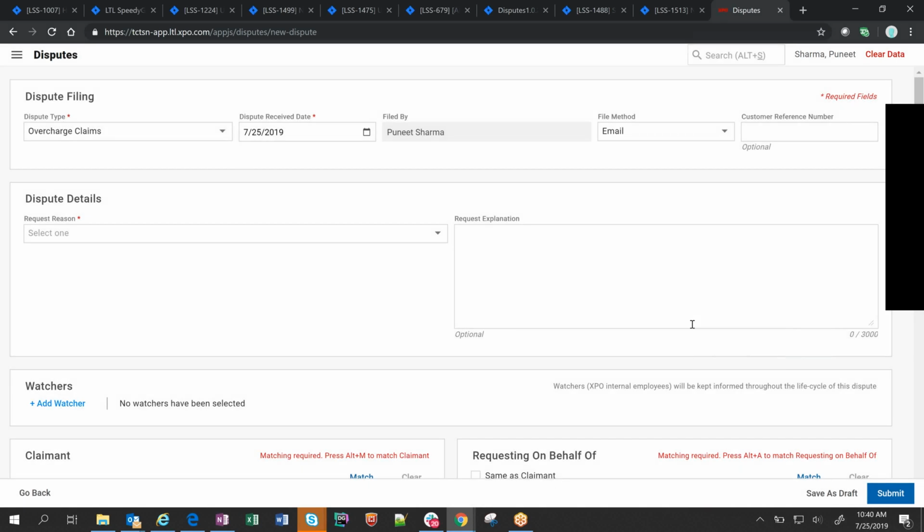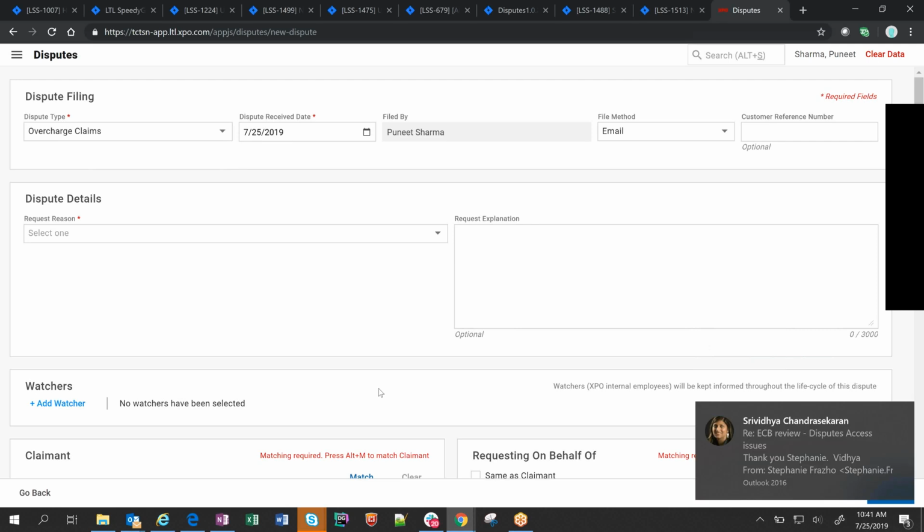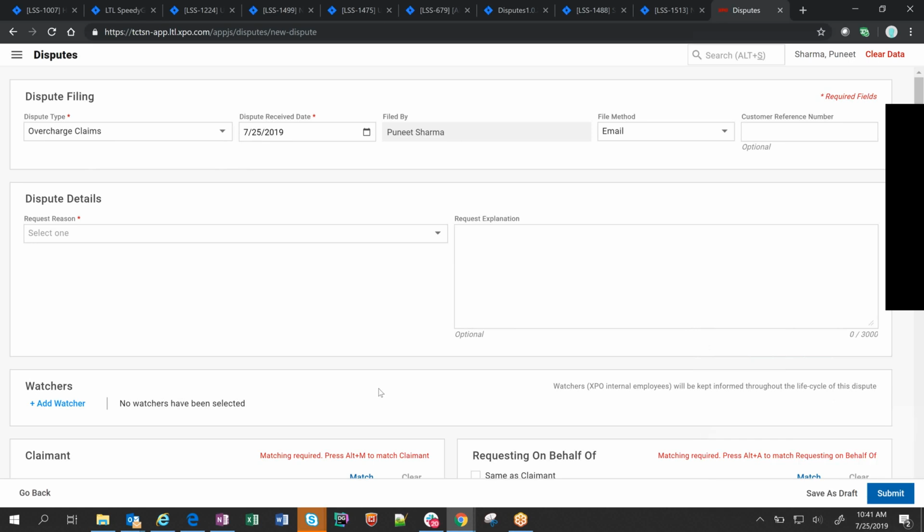So sometimes they'll come back and say, hey, I'm not getting an email. Then you have to see why they didn't get an email. Were they added as an approver, or as a watcher, or are they the requester? If they are one of them, they should have received the email. Then we can say there might be some issue there, so you can say we will look into this, and you create a ticket, and one of us will start looking into that.